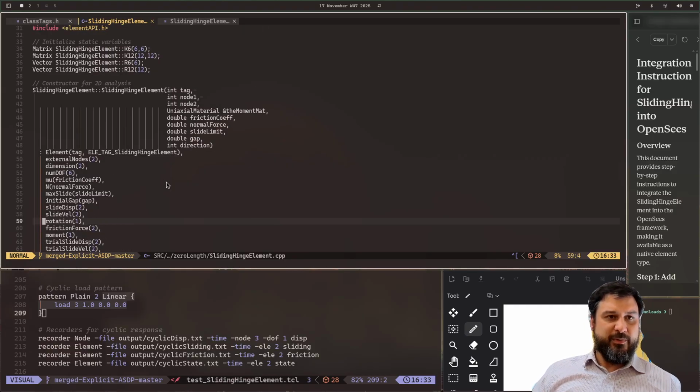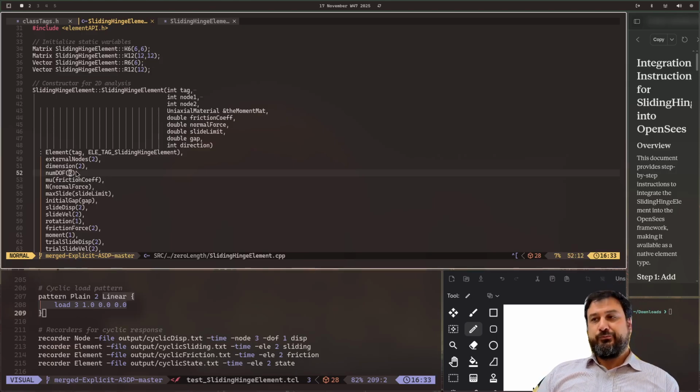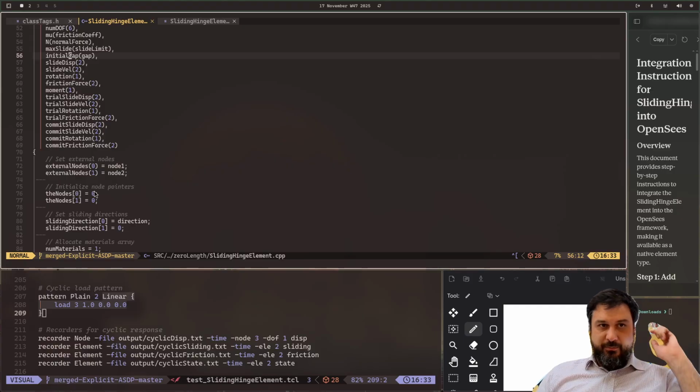But in that implementation the number of degrees of freedom would be 6 per node, right? In this case, it's 3 per node, 6 per node, 12. It's just like a beam, but it's not implemented. Bad, Claude. You didn't implement it.